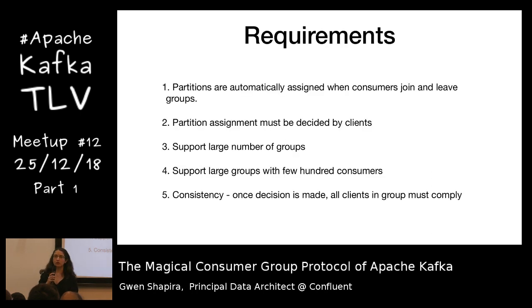Okay, so I said I'm going to talk about the requirements. In order to understand the protocol, you have to understand why we made it the way we made it. So let's go through what we tried to implement. The first requirement is basically what I just mentioned. If a consumer joins the consumer group, we want to automatically load balance, automatically assign partitions. If someone leaves the group or crashes, we want to, again, automatically detect it, automatically assign partitions. This was kind of the basic requirement. This is what Zookeeper already gave us, and we didn't want to give it up. So that was the basic. Everyone understood this part. The controversial requirement was number 2.